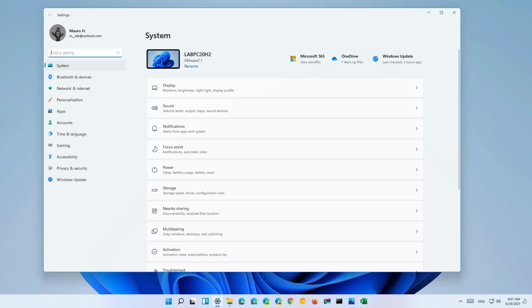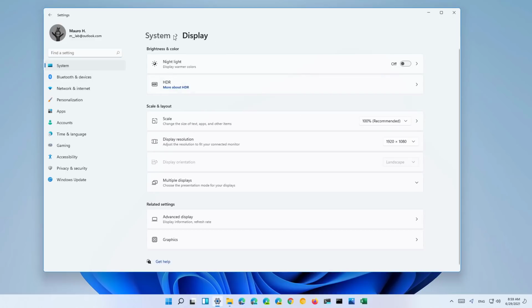The new experience introduces a new semi-transparent UI design and colorful icons, and as we've seen throughout the experience, rounded corners. Also, you will no longer find a home page, as the app defaults straight into the system settings, and all the settings have been reorganized. And you will also notice that as you drill down into the settings, we now get some breadcrumbs that will help you to know where you are in the settings.